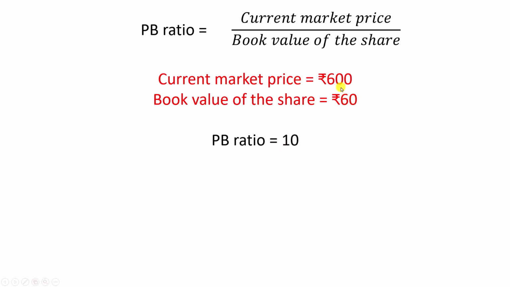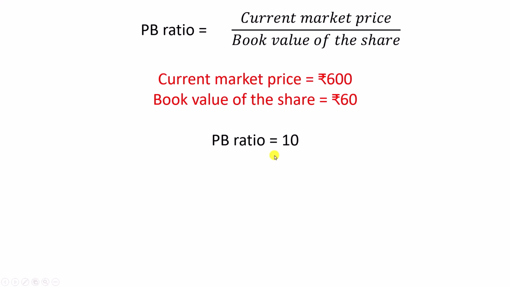Meaning, you bought a share today for 600 rupees, tomorrow the company goes bankrupt, and still you get your 600 rupees back, which is not possible in reality, but just for the sake of this example, I am mentioning that, okay, which is good. That is why the PB ratio should be as small as possible, meaning you must get back your money. Alright, so if book value and current value are near to each other or almost the same, then it is good. Alright, now I told you this has to be small.